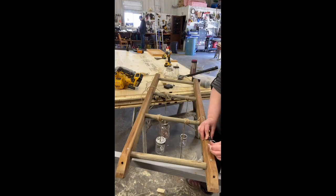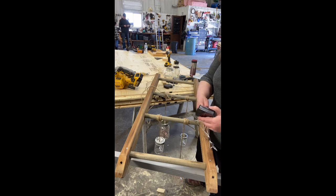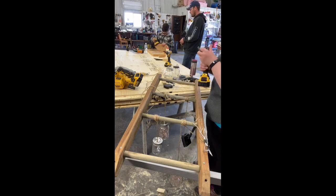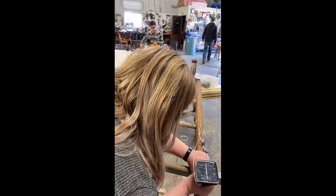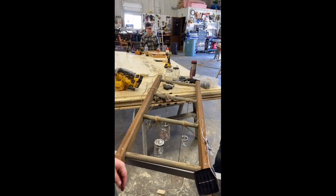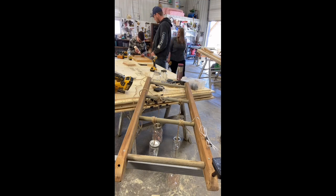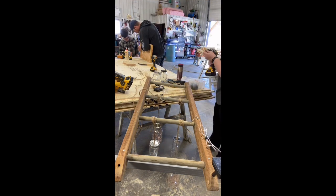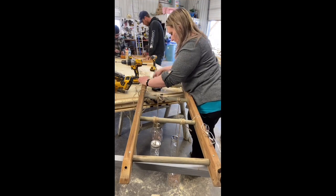And so you couldn't see the cord when you were standing under it and it was hanging, so it worked out okay. Then for the charger for the lights, they come on these little pegs that are supposed to go in the ground. I don't even know what you call them. So I just decided to drill the end of the ladder so I could stick them in there and they could charge from above the chandelier. It's kind of big and awkward and bulky at this angle, but most people who have been in my greenhouse since I hung this do not notice the chargers for the lights. You don't notice them unless you are looking for them or know they're there. Even I don't notice them. So it worked out okay to do it that way.